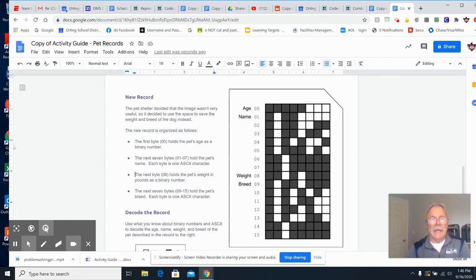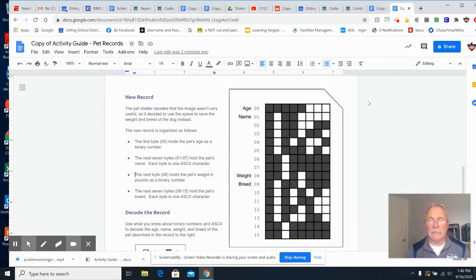Okay, we're back. Let's see what we came up with. First of all, the age. Based on the age, we look at this and we say, okay, 1, 1 plus 2 is 3, 3 plus 4 is 7. And that's it. The age is 7. You are the winner. 7 is the right number.